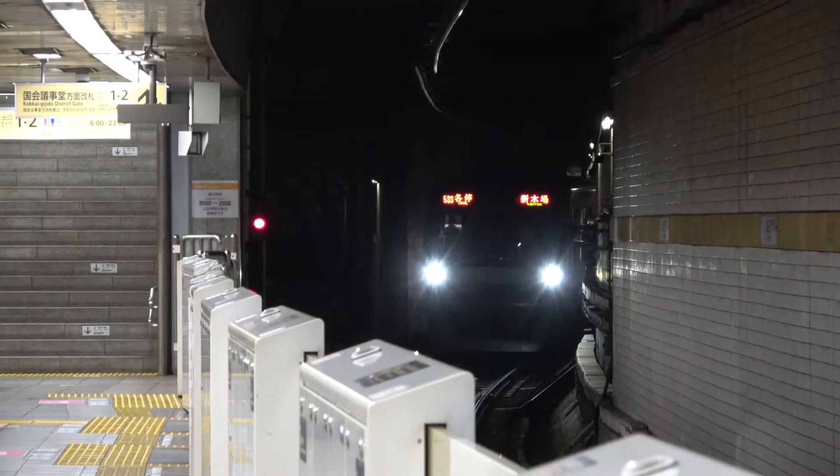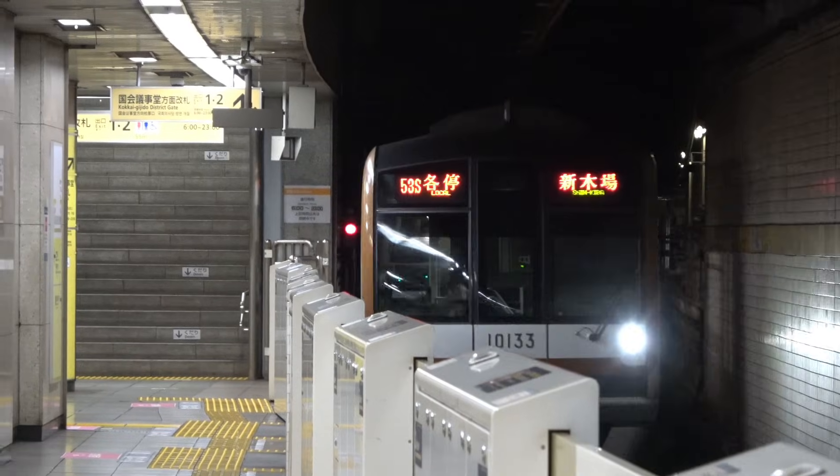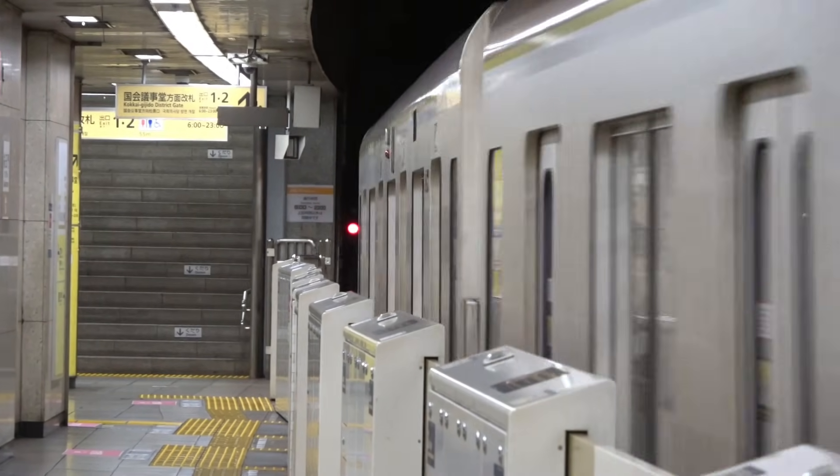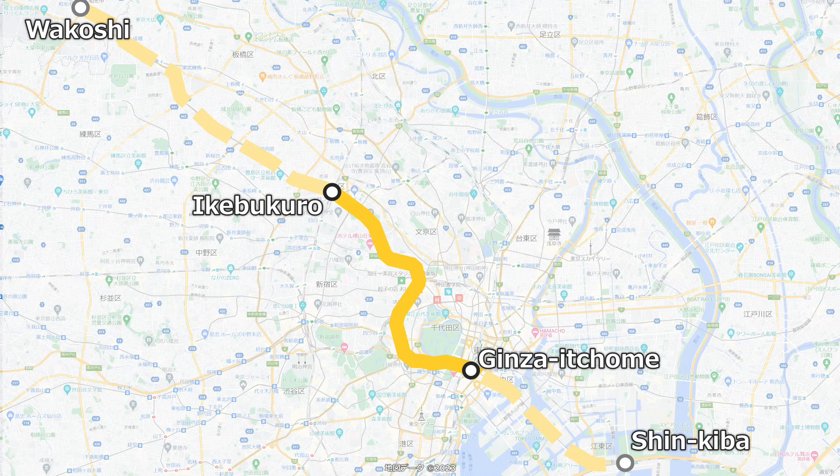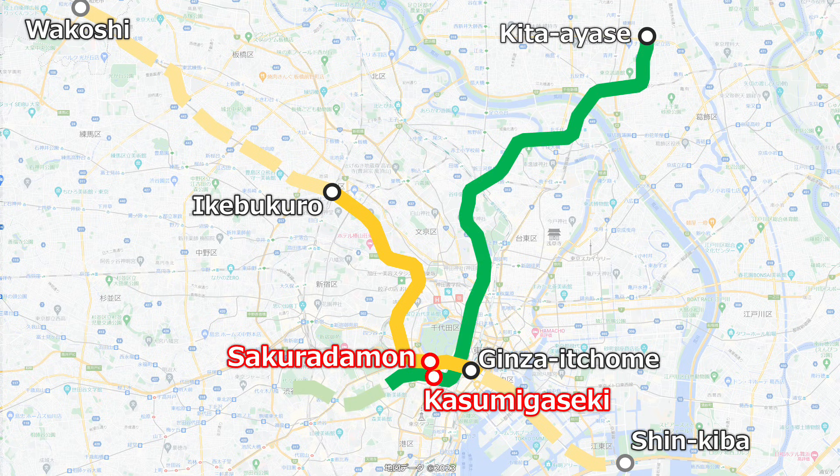From the right side here, you can get a clear view down the tunnel. Notice how, because the tracks merge, the cant cannot be applied as strongly as on adjacent curves, making the cars appear less stable. This track exists to connect the Chiyoda and Yurakucho lines, so direct movement between the inbound and outbound Yurakucho tracks is not possible here. There is an important reason this tunnel was built to link the two lines. When the Yurakucho Line first opened between Ikebukuro and Ginza Ichome, it lacked facilities for major rolling stock maintenance, prompting the construction of a tunnel to allow access to the ISA workshop near Kita ISA Station on the Chiyoda Line.